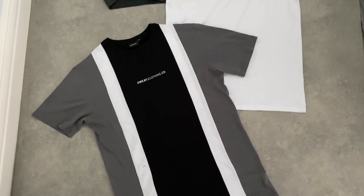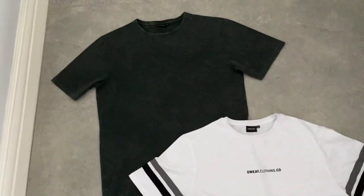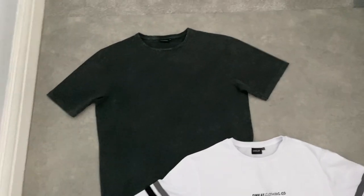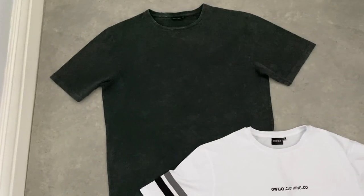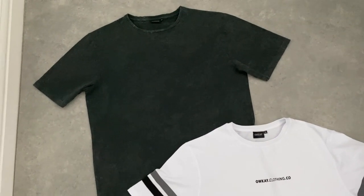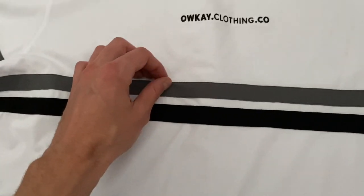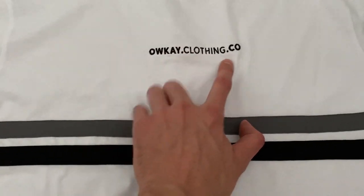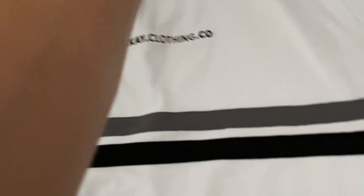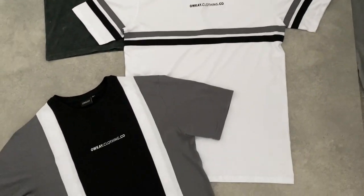We also have other t-shirt samples and a fabric sample. I was thinking of doing an acid-wash colour instead of white for the twin set range — they've sent me this sample but it's a bit darker than I wanted, so I need to speak to my supplier about where that colour came from and whether they can do something lighter. The other cut-and-sew t-shirt has panels about two centimetres tall, a different logo, 2D embroidery, and will have the badge on the back — quite like that one, with no major changes other than the length.